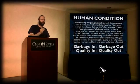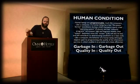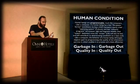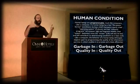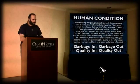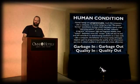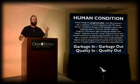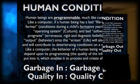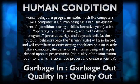Now, think about it. We call these their formative years, like a format on a hard drive, because this is what puts the file system into the human being, that prepares it for its operating system. Largely, what programs the child at this stage is the parents and what they will see in their immediate environment and home and during their very early years in, quote, schooling.